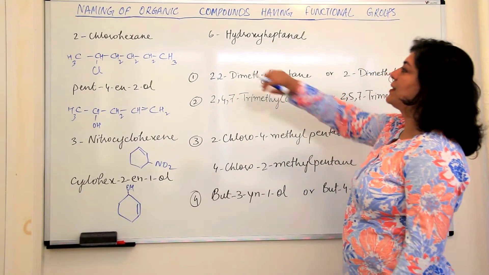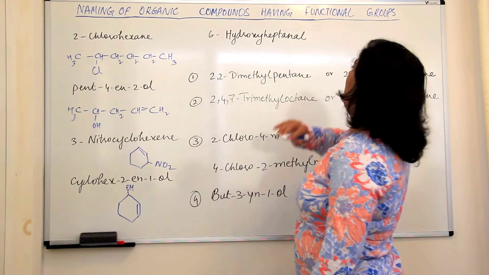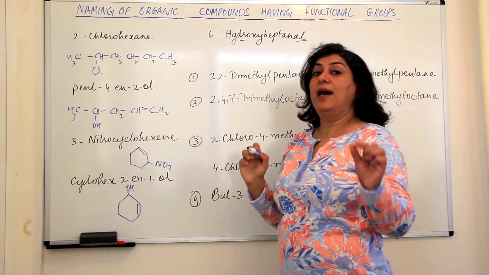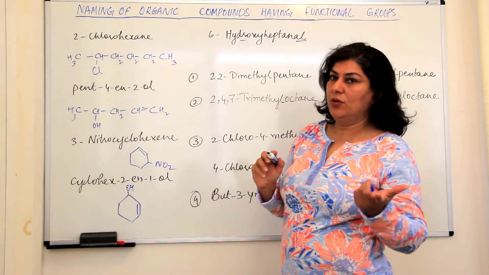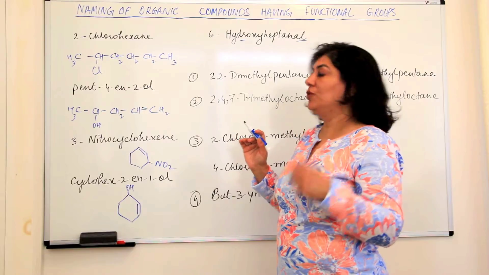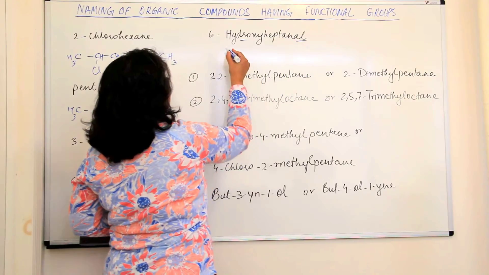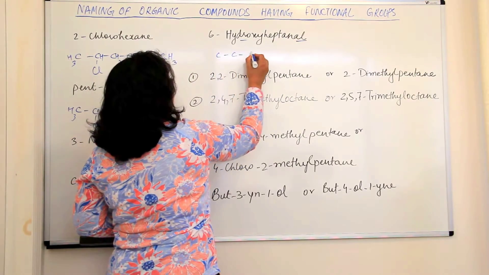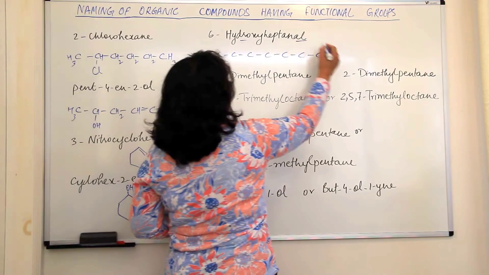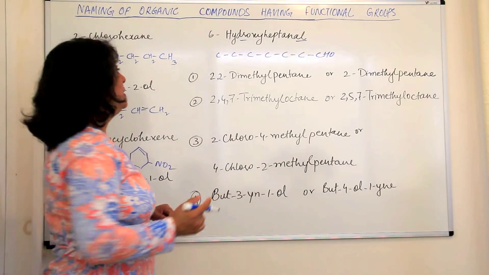The last problem of this kind is 6-hydroxyheptenyl. All means it's an aldehyde, hydroxy means the alcohol. As you know, aldehydes are always terminal groups and all is the main functional group and therefore this should be on carbon 1. So we'll start with, although I'll write it in the end here, we'll be counting it 1, 2, 3, 4, 5, 6, 7. This is hepten, CHO makes it heptenyl and remember this should be the first carbon because CHO is here and that's the primary functional group.